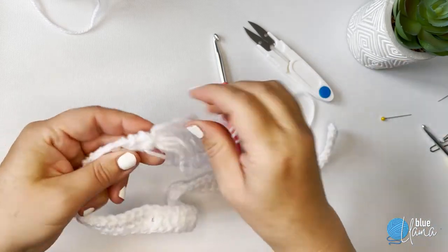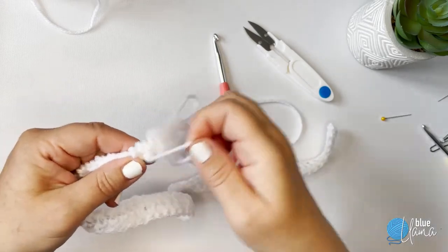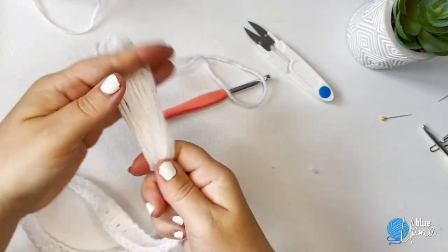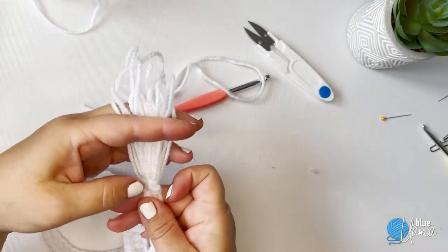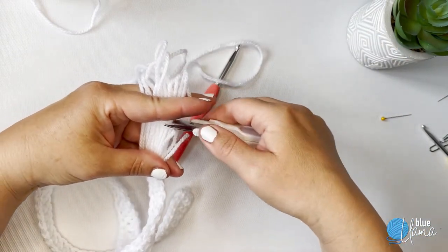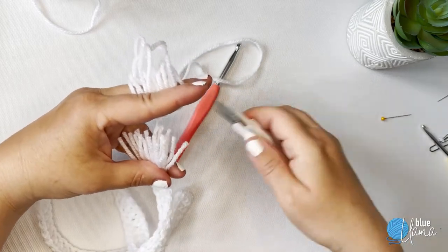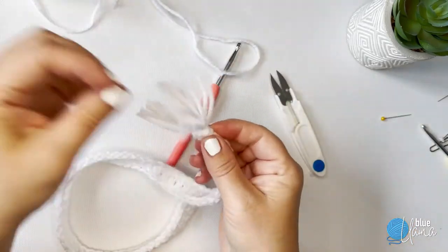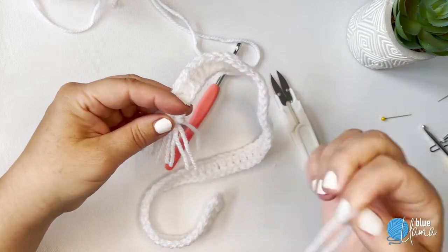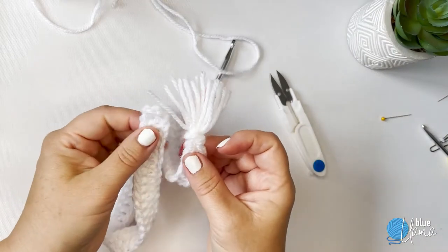Okay. I think this one didn't come out right, okay. Then cut the size you would like. Okay, and then we have this side finished. Make the same on the other side, and our scarf will be ready.